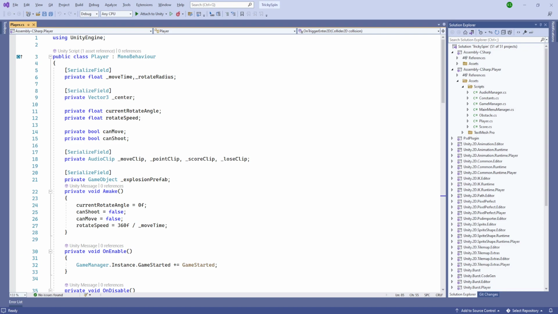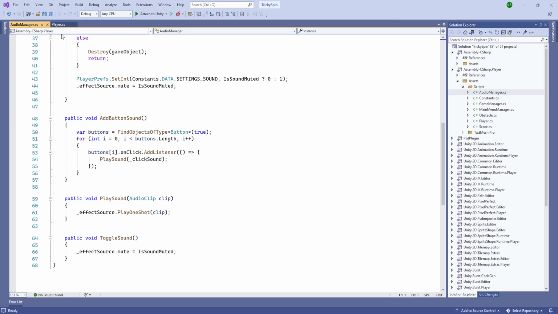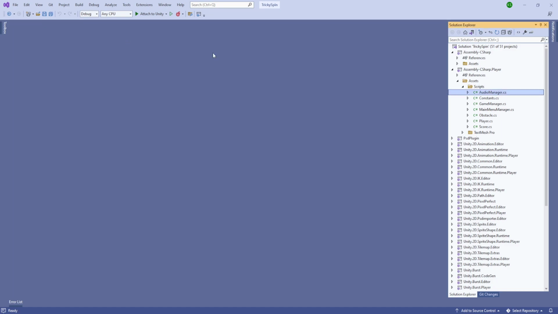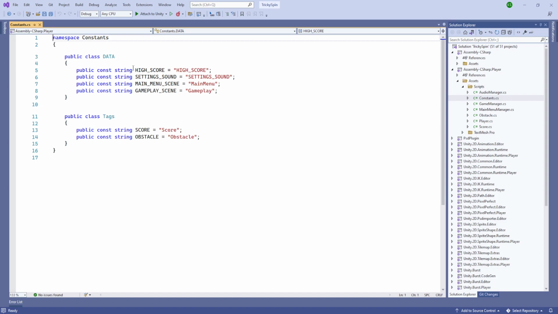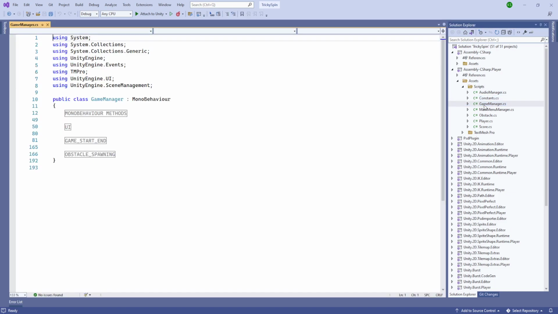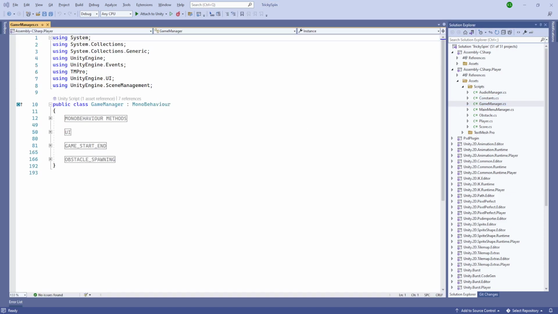You just need to type something, and the only thing you need to know is what it does, and it may not show any errors. So we'll start coding with our audio manager, nothing different here. And then we have our constants, we don't need the center. Then let's go inside our game manager. So inside our game manager, we did a couple more changes.